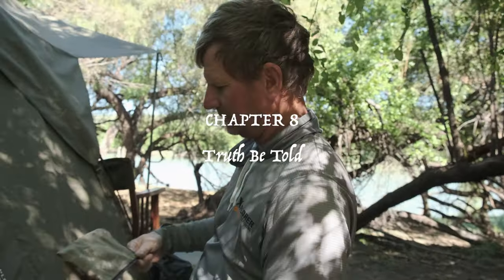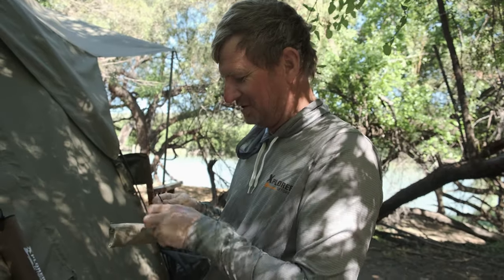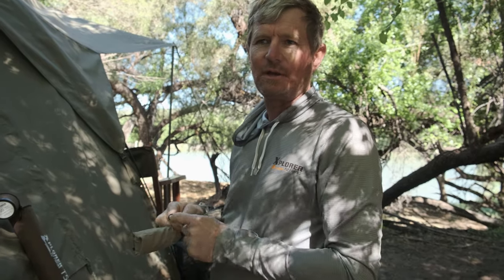At the end of a trip, firstly, packing up's got to be the worst, eh? Especially when the weather looks like this after what we've had for the last sort of 3 days. It's been a tough trip. Yeah, the weather's been pretty rough, to say the least, eh? We thought it might calm down as the day would go on, but unfortunately, it didn't happen. There were some big thunderstorms that came through in the afternoon, kind of pushing us off the water. By about 4:30, 5 o'clock, the lightning was around, and that kind of repeated itself for the next 2 days.